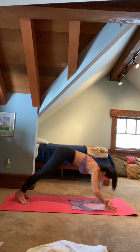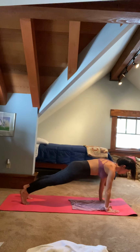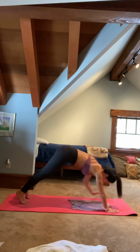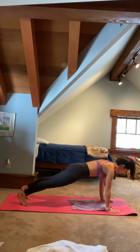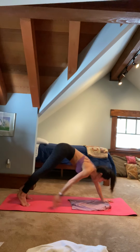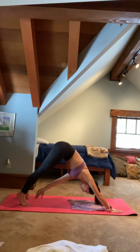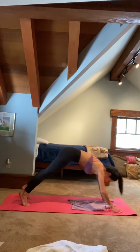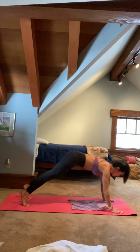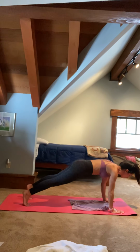So taking right hand, piking our hips, reaching towards your left toes, and then dropping back down into your plank. Exhale, reach. Drop back down into your plank. So getting that slight twist with the pike of our hips. I want you to think about driving the hips up with your center. A few more right here.